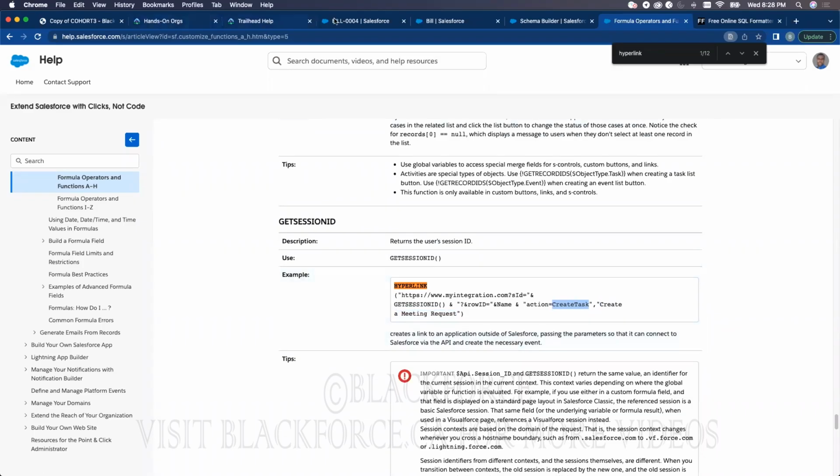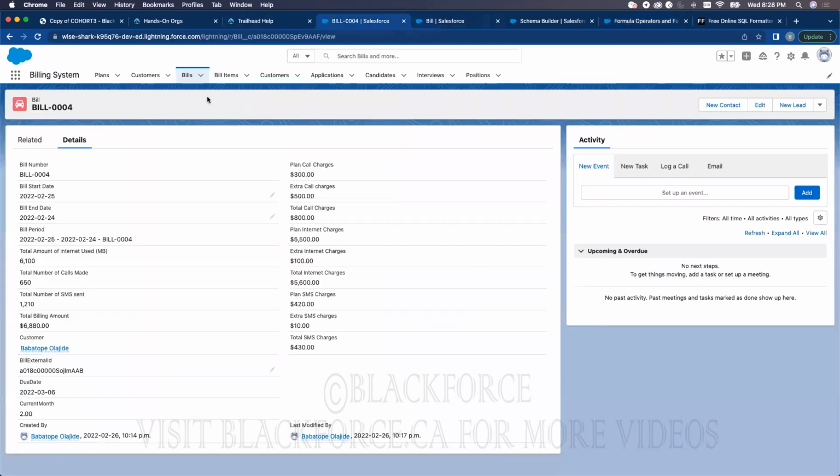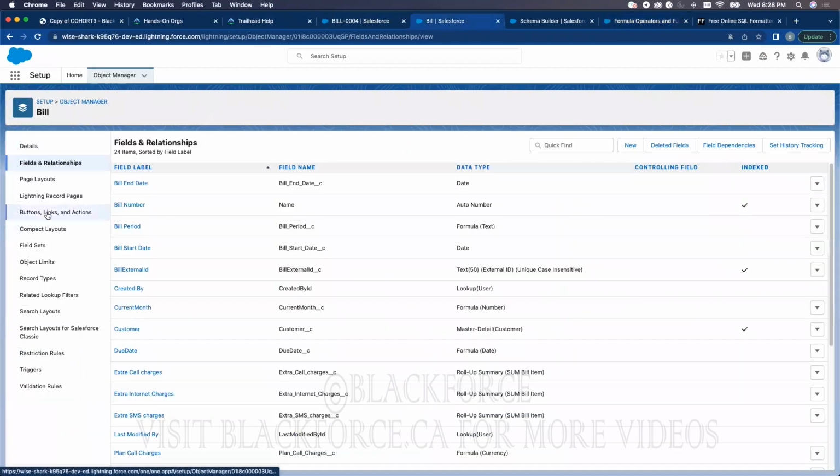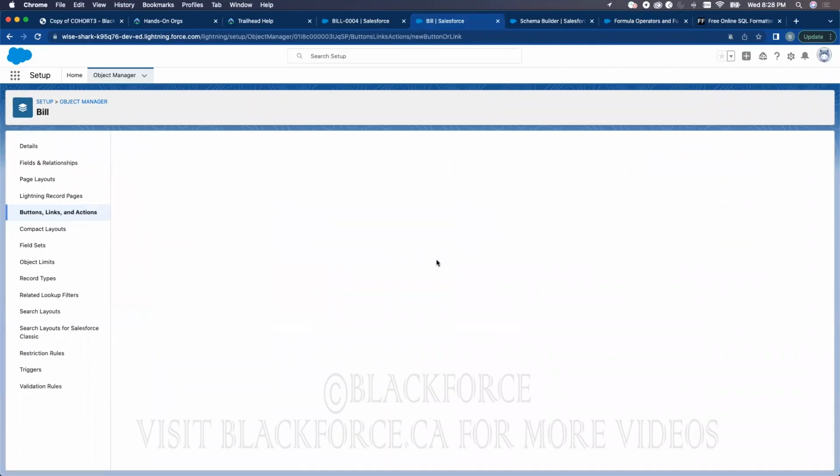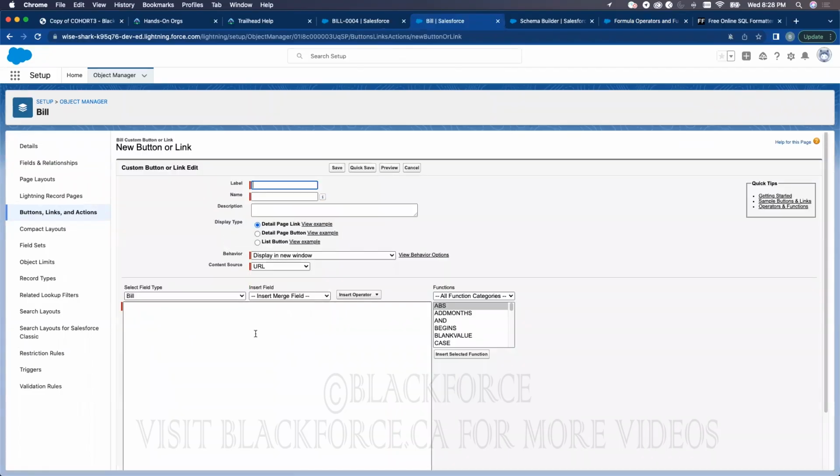For instance, if you go to the object, you can go to buttons, links, and actions, and you can create a new button or new link. You can do this using the buttons or link, or you can create it using a formula. So what does that mean?